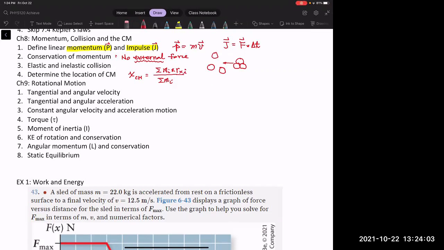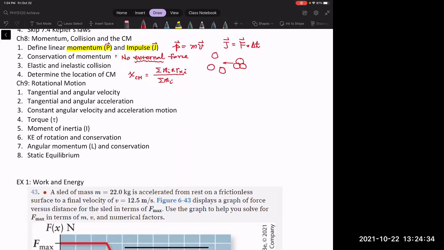So each one of them has their coordinate. You have to write down their coordinate, and you just pick the same direction. In this case, this equation is for the x direction. You look at what is the x location of each one of the objects. Then you can use this formula to find out the center of the mass in the x direction. The y direction is similar. Over here, you just replace the x, as in x_cm, to be y_cm.